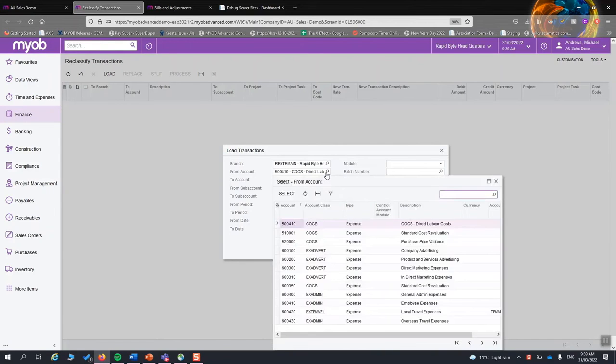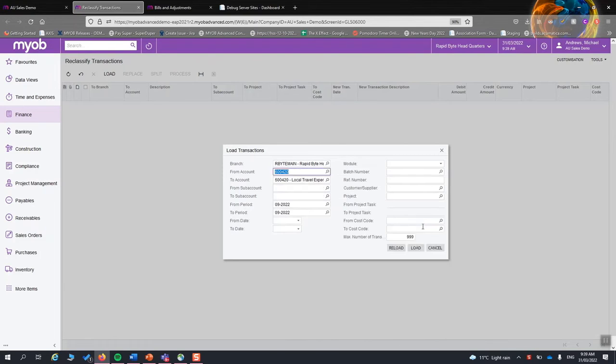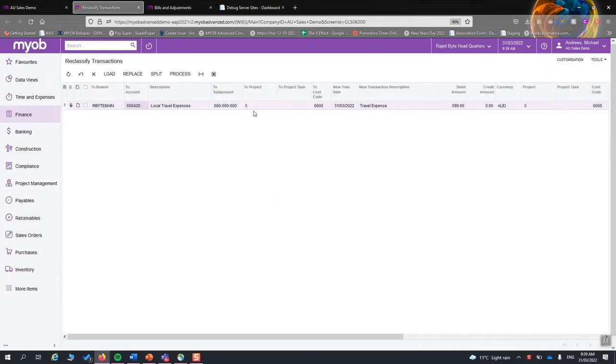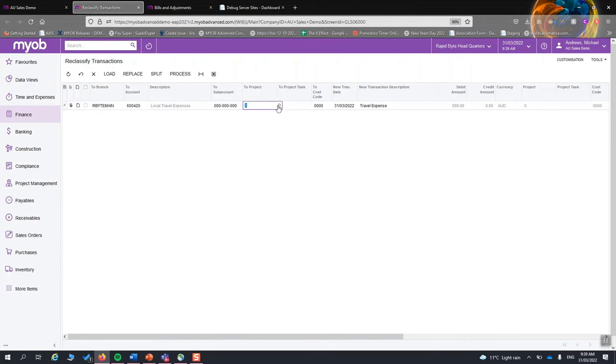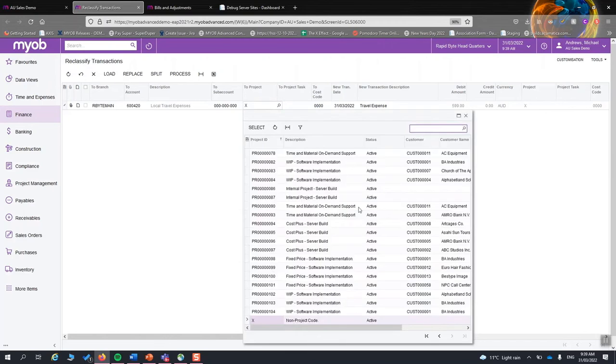I'm just going to pick a travel related transaction and load it here. And as you can see, I can now change the projects that were originally released for this transaction. So on my bill, I accidentally released a transaction that is not related to any project, but in fact, I need to change it to a different project. So this is how I can do it.